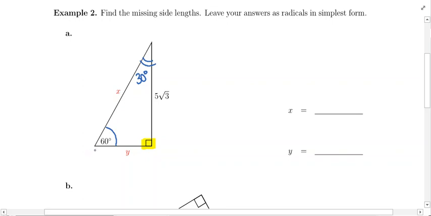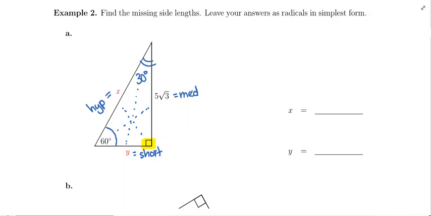So let's first figure out what's the short side, what's the long side, what's the medium side. If we're looking at this, the easiest to identify is of course the hypotenuse. So we're going to look straight across from the right angle. And so we know that x is the hypotenuse. And then opposite the 30-degree angle, that's going to be the short side. And then opposite the 60-degree angle is the medium side. So we need to figure out the short side and the hypotenuse.